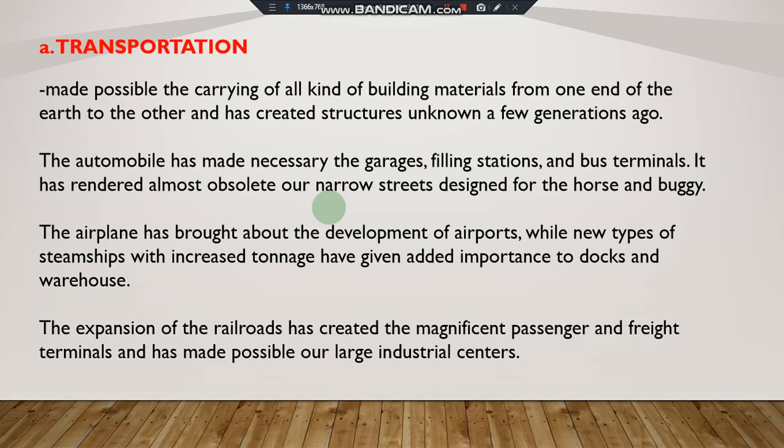So, the airplane has brought about the development of airports. So, nagkaroon na ng airport because of the presence ng aeroplano. While new types of steamships, which with increased tonnage have given added importance to docks and warehouse. So, steamships, yung mga barko na malalaki. Meron tayong mga docking terminal and warehouse to store products. And expansion of the railroads, yung Philippine National Railways, what else? The Metro Rail Transits, has created a magnificent passenger and freight terminal and has made possible our large industrial centers.